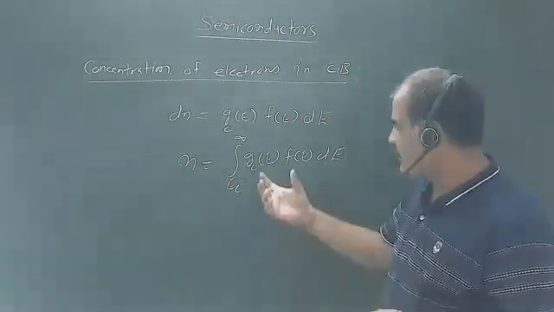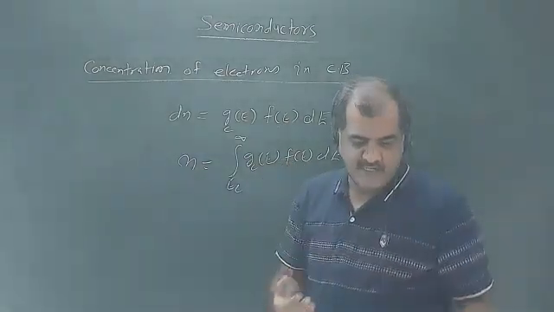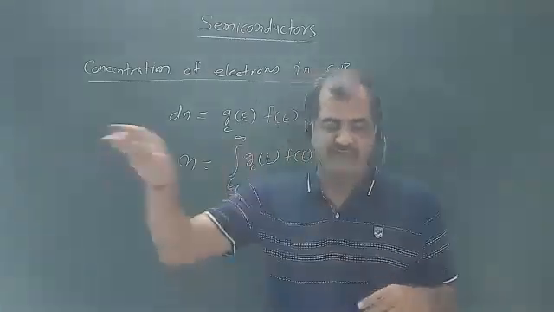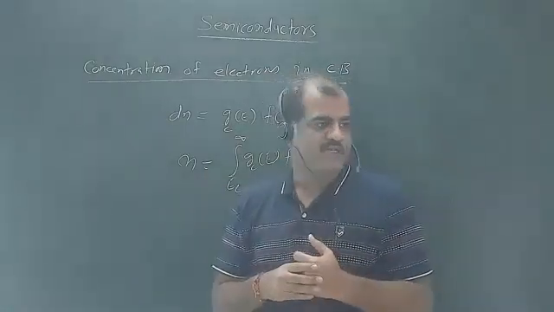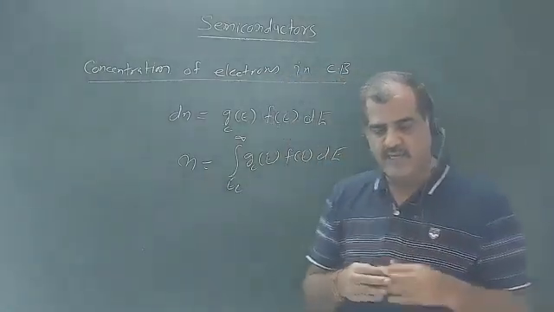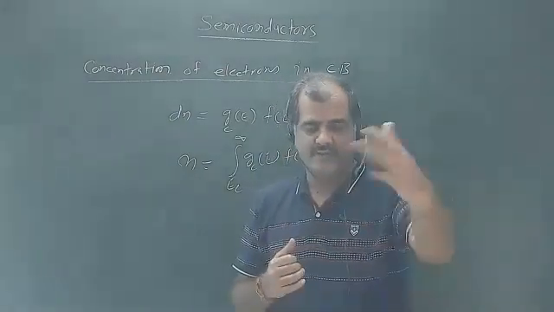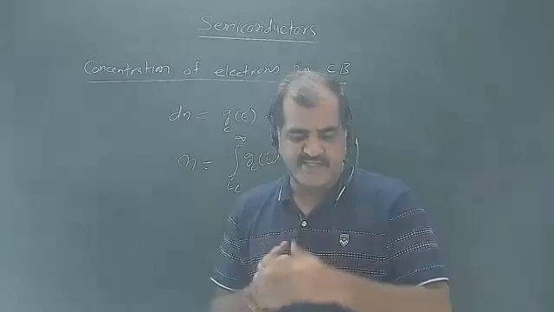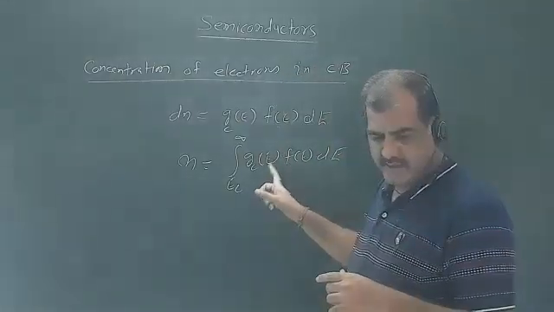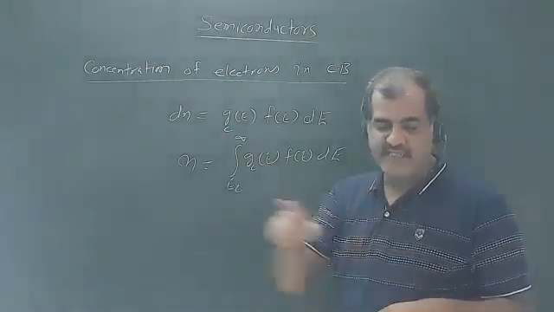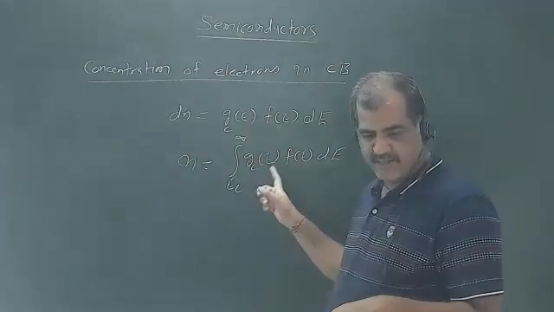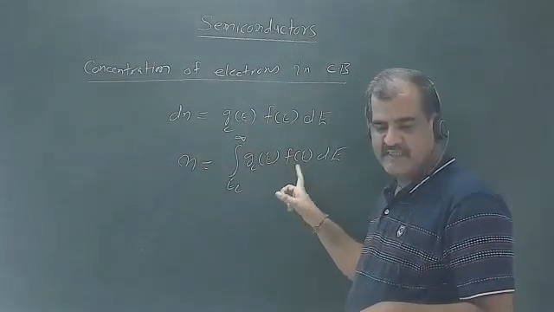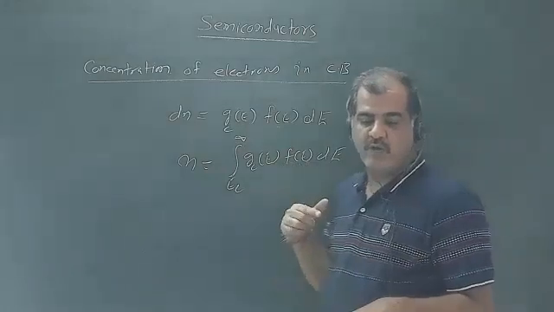Now try to understand this expression. Suppose I have to count the students in a class, indirectly. I don't want to count one by one. I want to count in some other way. So I should know the density of seats. Suppose in a class there are 10 rows, and each row is one energy level. I want to calculate how many students are sitting in the classroom. So I'll calculate the density of states, the number of states in each row. Once I know the states per energy level, and multiply by the probability, I can know how many students are sitting.